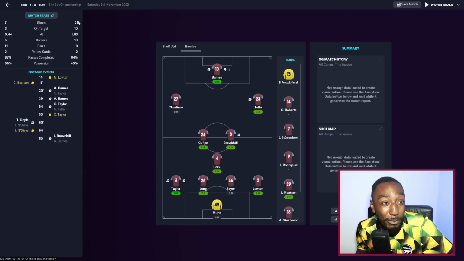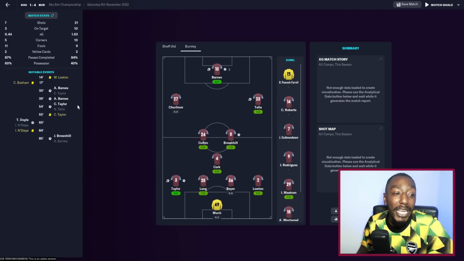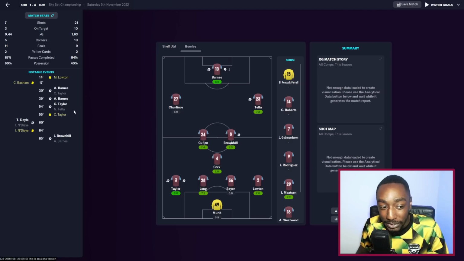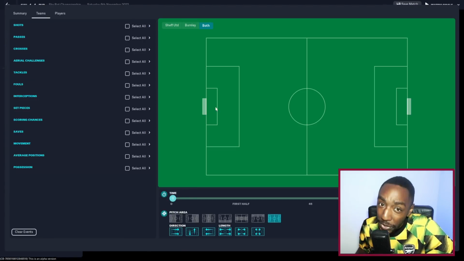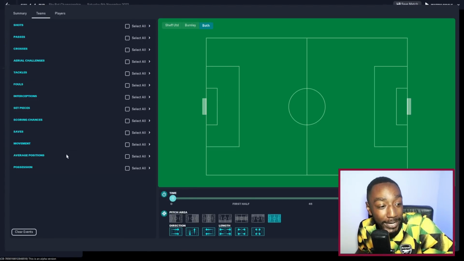We won 4-1. We had 21 shots to the 7. Ashley Barnes grabbing a double, Charlie Taylor scoring, and also Brownhill, but we don't necessarily care about that. What we do care about is how our team is operating in that low block.